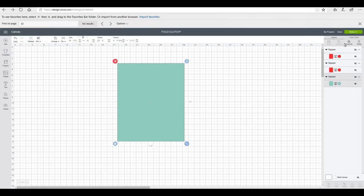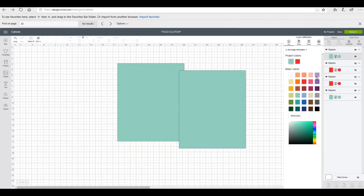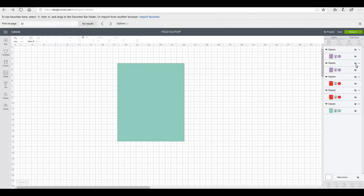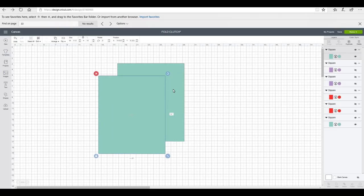Now again, I'm going to go in and I'm going to duplicate it. And this is my lining. So again, I'm going to change the colour on it, and I'm going to change it to lavender. And again, I need two of these, so I'm simply going to duplicate it, and then I'm going to hide it. So I've got my interfacing, I've got my lining, I've got my outside back fabric, and now I just need my front. So again, I'm going to duplicate it. However, with my front, I'm going to work it slightly differently. So I'm just going to hide my back fabric.